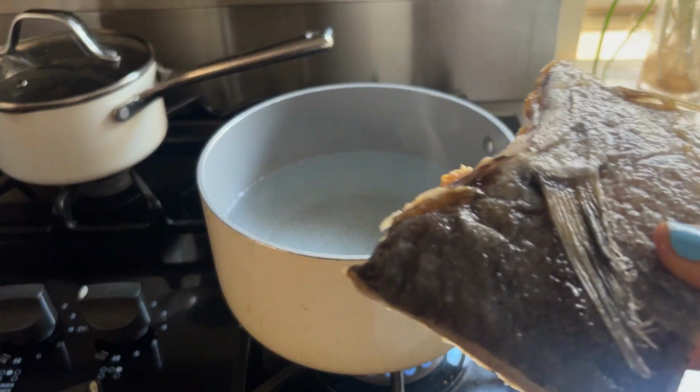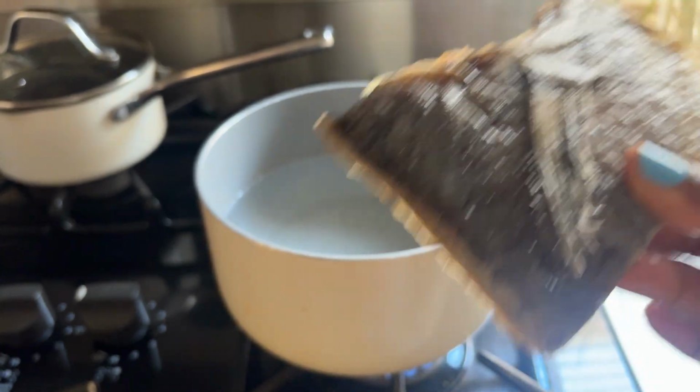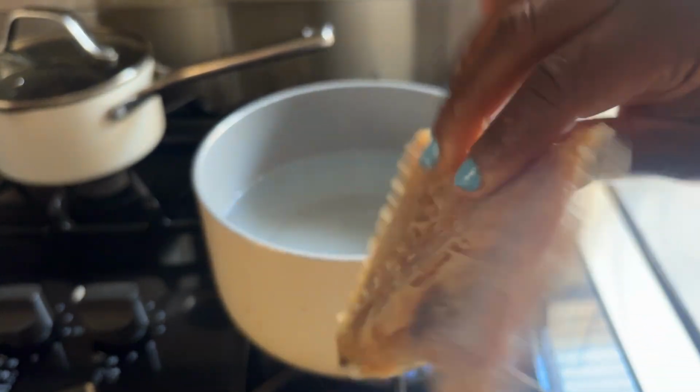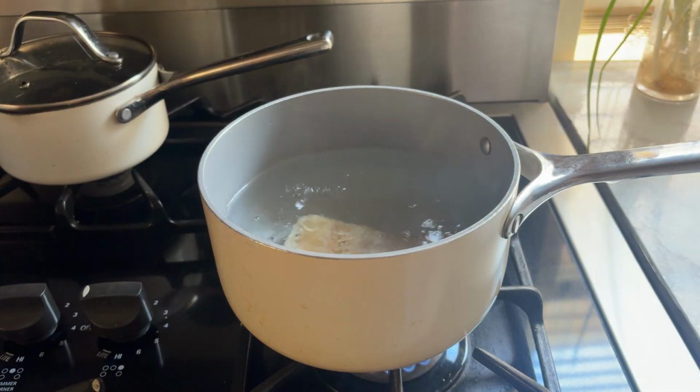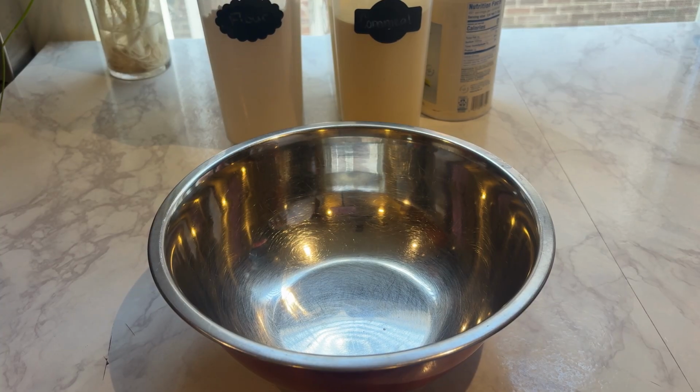Yes, so guys, I washed the saltfish with some cold water. I rinsed off the saltfish with some cold water. So now I'm gonna add it to the pot and allow that to boil. Alright, so we're gonna make the flour. Let me turn the flame up because I want to see if it makes a difference.